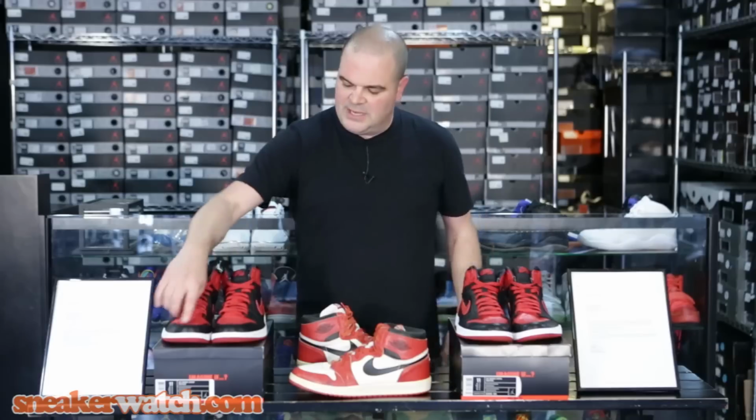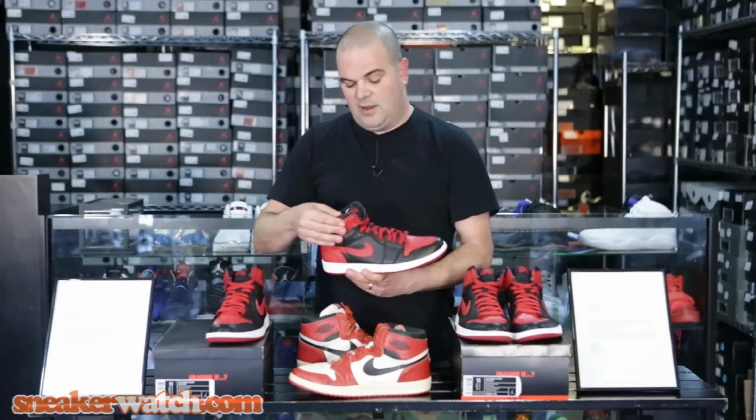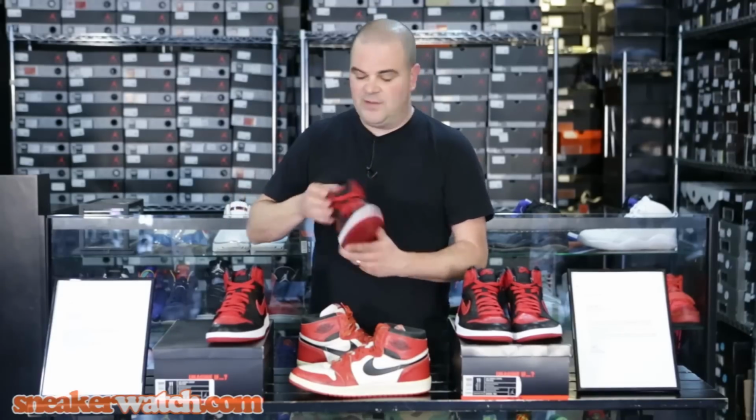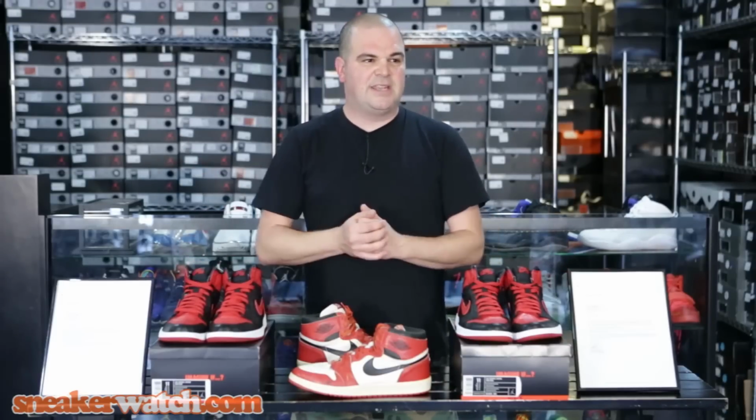I always thought that it was because of the crinkled leather on them, but a lot of people have suggested that maybe it's because of the date on the inner collar, which is the date of the NBA's letter to Nike saying that Michael Jordan's black and red shoes violated an NBA policy. So this date is 1985, but the letter was dated 1984. So for whatever reason, these shoes were marked B grades and sent to the outlets.